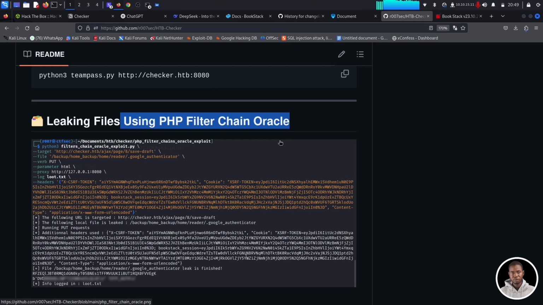But the idea is, we want to use this PHP filter chain Oracle to brute force data using local file read within the server.